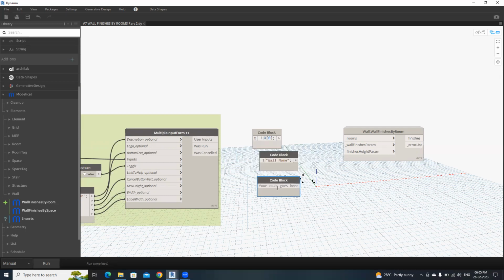For the finishes height parameter, type ceiling height. In the previous video, I created the ceiling height for each room.